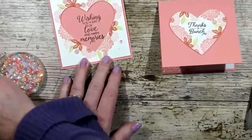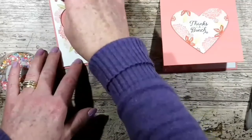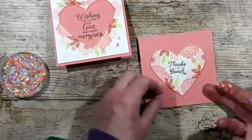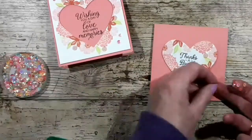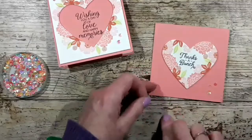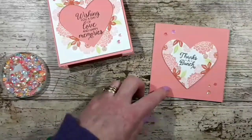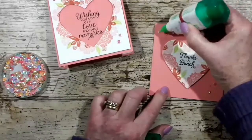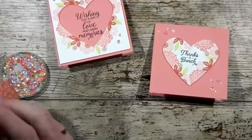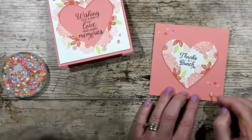Now the sequins are quite tiny, they are quite tricky to get out, and one of the things that I use with small embellishments, I didn't get organised ahead of time here, is a bit of dried pasta, a bit of spaghetti. If you wet one end of the raw spaghetti, it actually becomes quite tacky, and that will help you add small gems, or in this case sequins. So that's a great tip. I didn't know that. My upline Victoria shared that secret with me a couple of months back, and I thought it was absolutely ingenious.